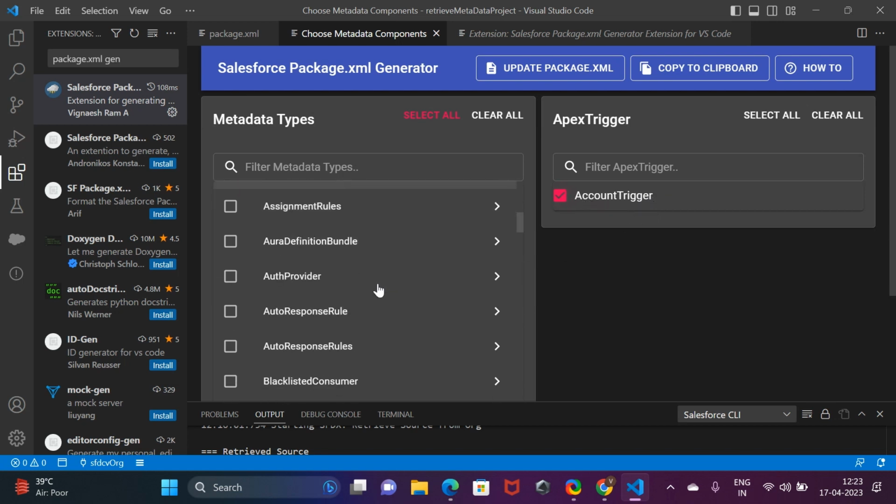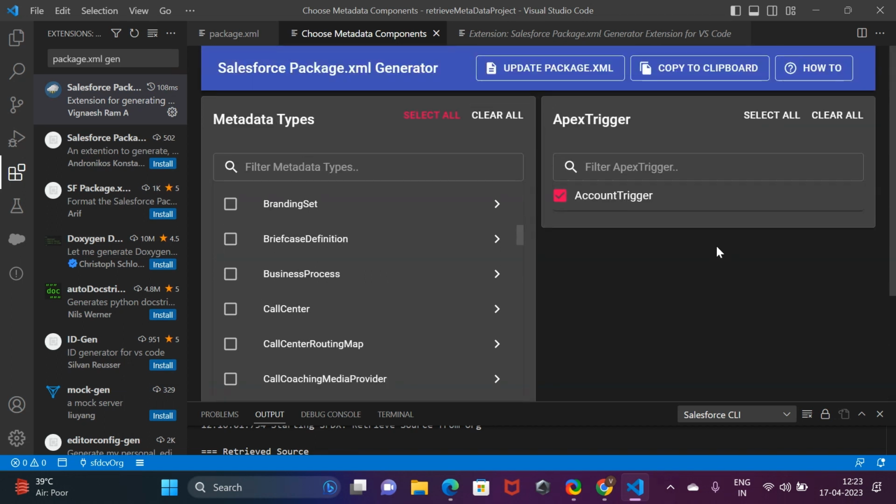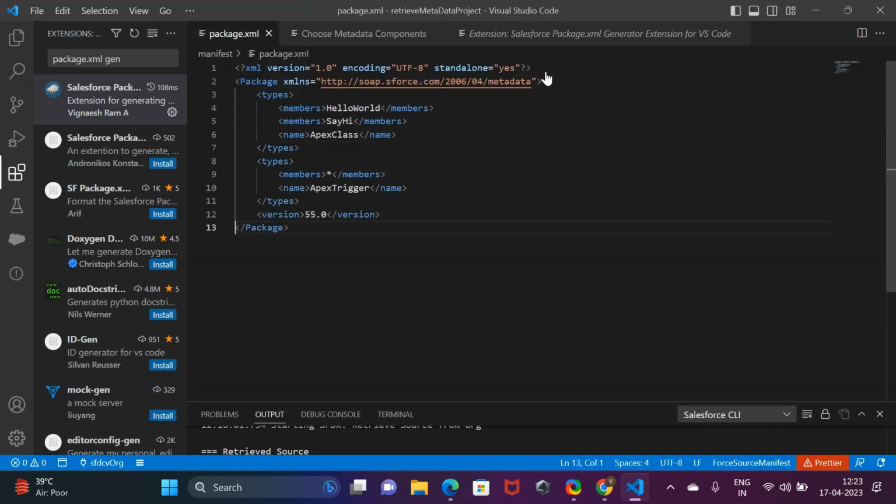So yeah. Now we just click on update package.xml, and now you can see Apex trigger. We had deleted this part if you remember, so it is again regenerated by that extension.